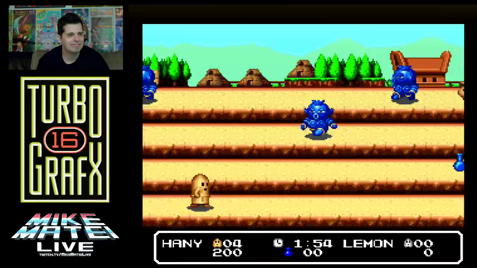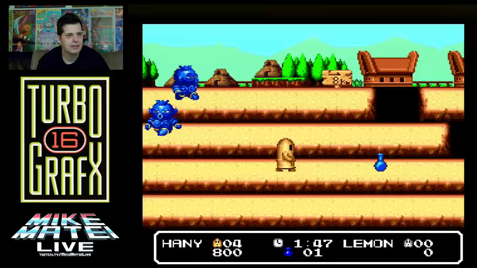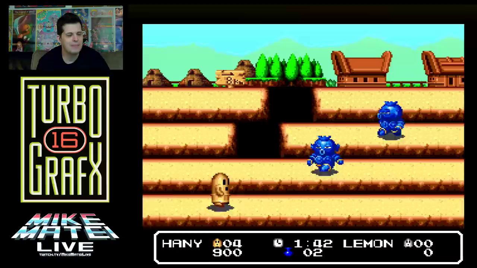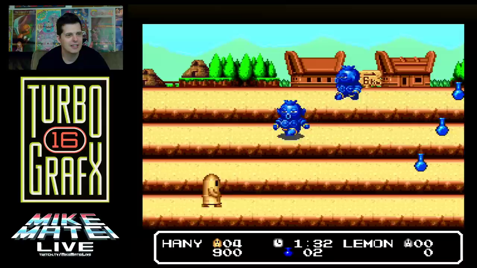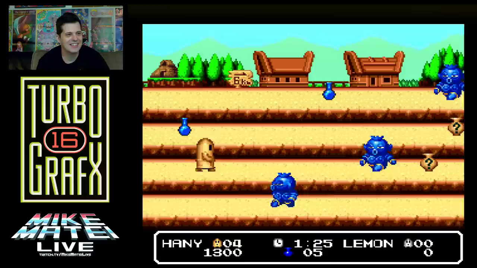If Diglett had his own game. Oh my god, it's got that backflip going on from that running diet. Amazon running diet. Check out the backflip. If I can do it. There you go, see. Amazon's running diet.